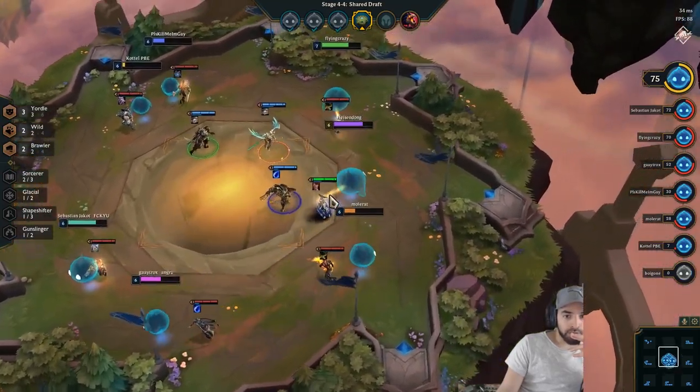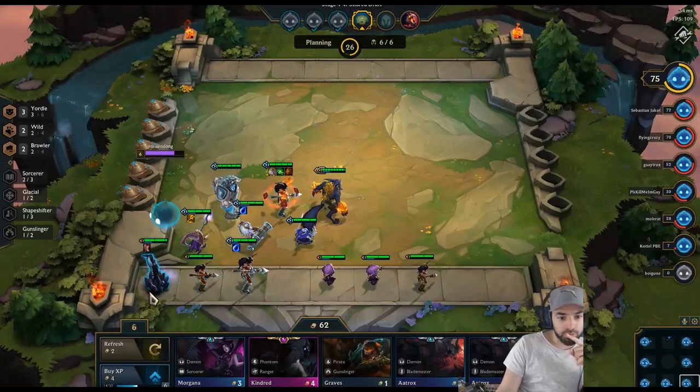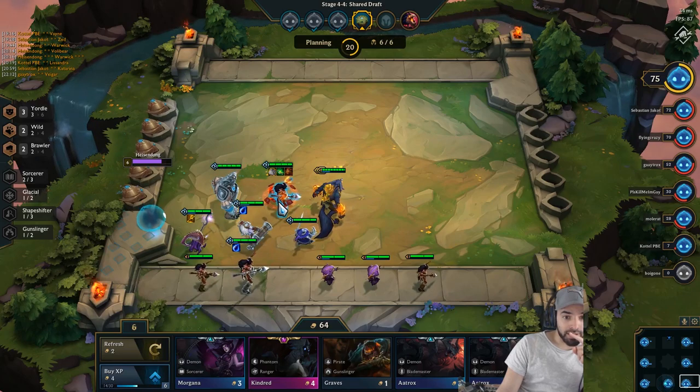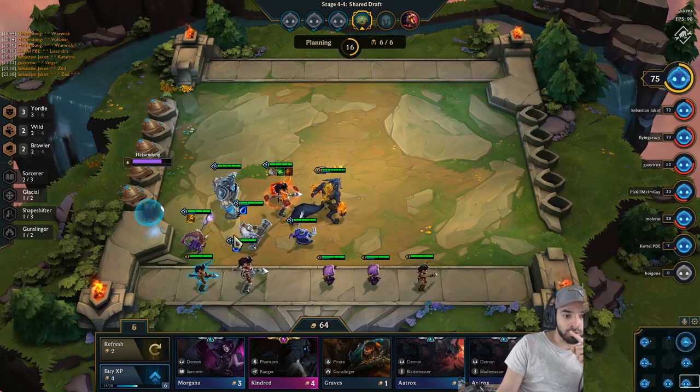I'll grab for the item. I don't really, since no one's getting the Kayle, I guess I just don't care. But I'd rather have that item because it gives everyone around you 20% attack speed. Wow, that's a lot of attack speed. I'm gonna put that on Nidalee. Oh no, I can't. Uh-oh.